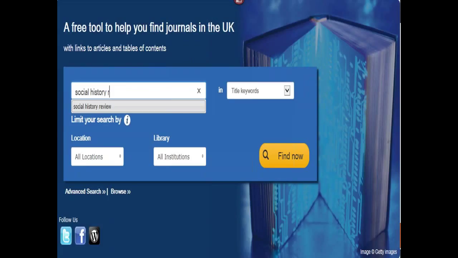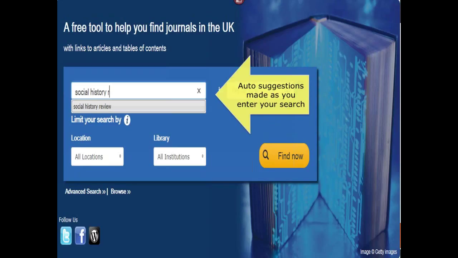And looking at the basic search itself, we have a range of indexes to search on: title keywords, exact title, ISSN, subject headings and general keywords. And auto-suggestions will appear as you start to type in your search term. If your search retrieves 0 results, you should receive some alternative search suggestions. If you want to carry out a more complex search, or you prefer to browse for your serial titles, you can click on one of those links at the bottom just beneath the main search boxes.